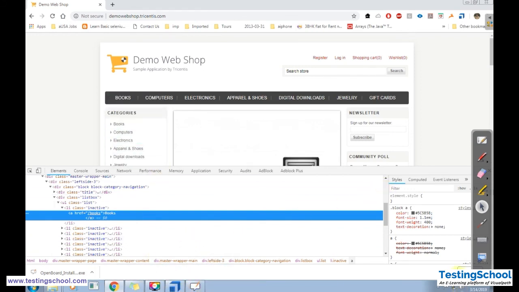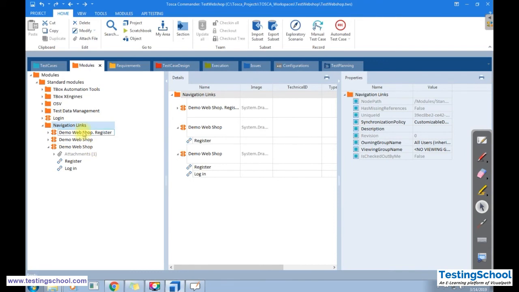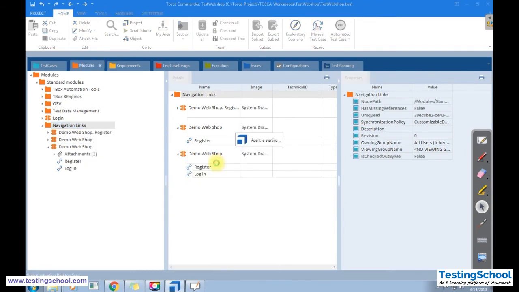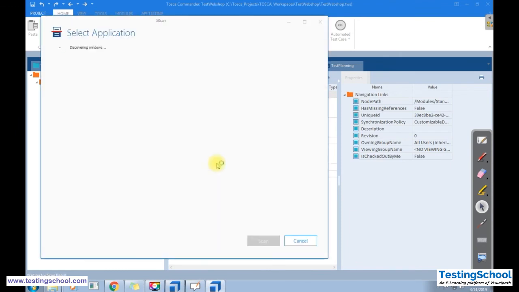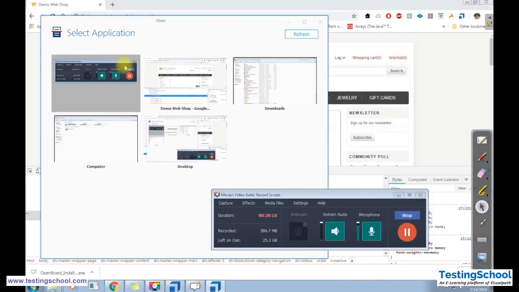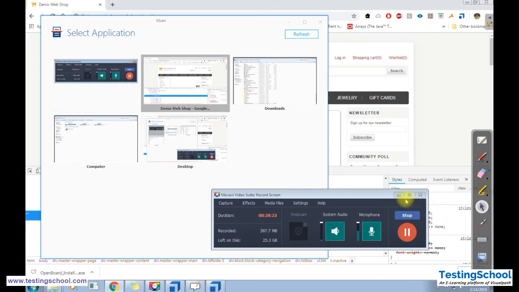So what I'll do is I'll again try to rescan it. Scan application, desktop. Select this.